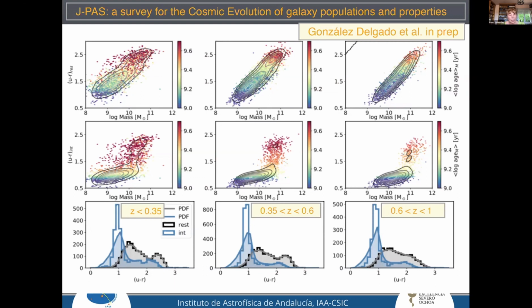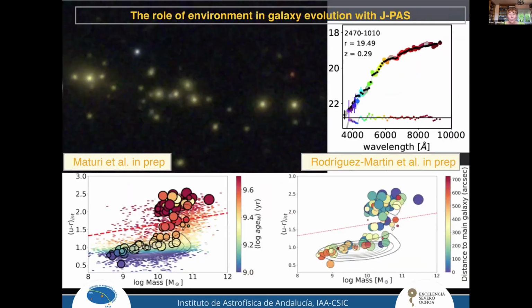This is what we saw here, where the first column is related with the galaxy that has redshift less than 0.33. In the middle column, it is galaxy which is between 0.33 and 0.6 in redshift. And the last column is with galaxy between 0.6 and 1 in redshift. So this is an example of the thing that we can do to characterize the galaxy population and how it changes with the cosmic time.